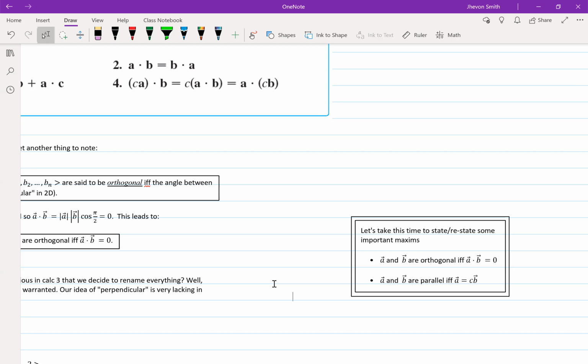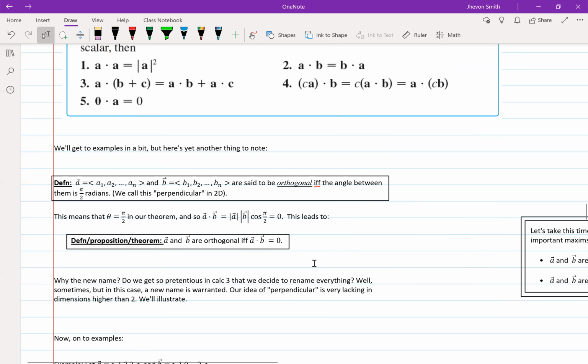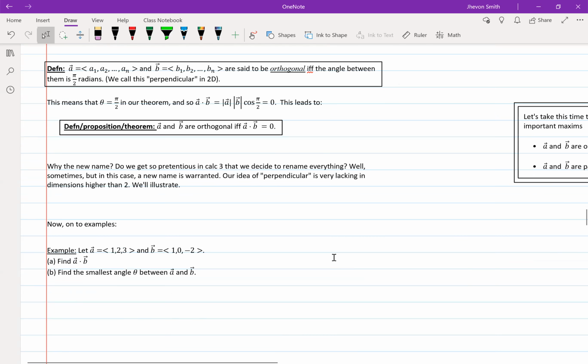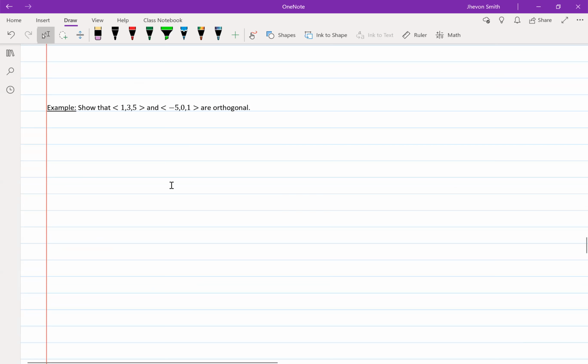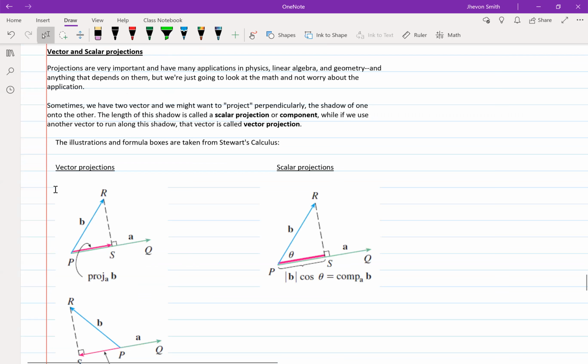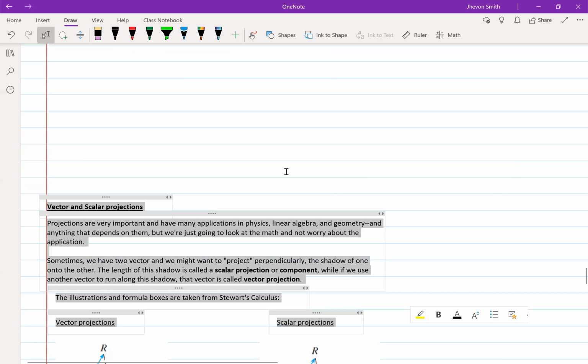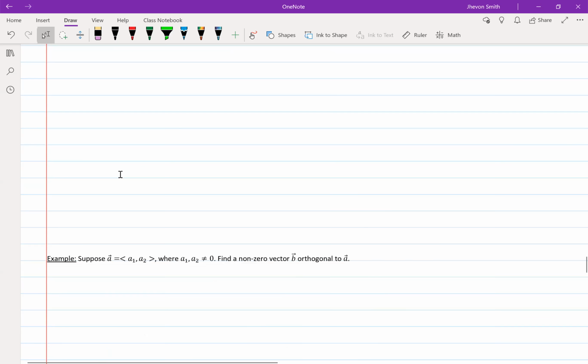And by the way, there's going to be some that we can add to this when we talk about the cross product tomorrow. We're actually going to find another way to talk about parallel vectors. But that's kind of jumping the gun here. But yeah, so that's something that we can know. And yeah, that's the dot product essentially. Now, once you actually know about the dot product, we'll probably finish up some of these examples here. Projection's very cool. I'm not going to cover that with you guys. I'd rather spend the time talking about cross product.